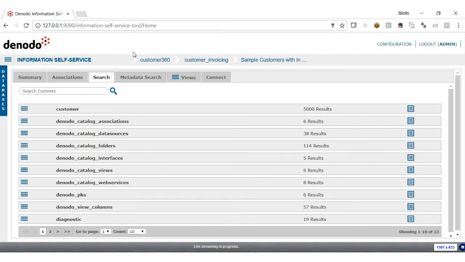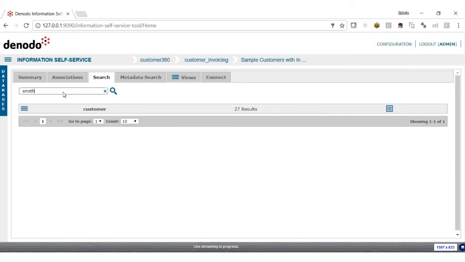So Denodo also has this concept of doing a data search directly in the self-service tool. Now, what's unique about this is that the search itself is not going against the underlying data. So Denodo has the ability to leverage Lucene indexes or Elasticsearch indexes, which are analogous to creating like a Google search on your underlying data. So you choose the Denodo views and columns that you want to index, and then your users can come into this search dialog and simply type in, say, the word Smith, and that search is going to go against the underlying index and return to me all the results that have the word Smith in it, as well as the view that contains that value, okay?